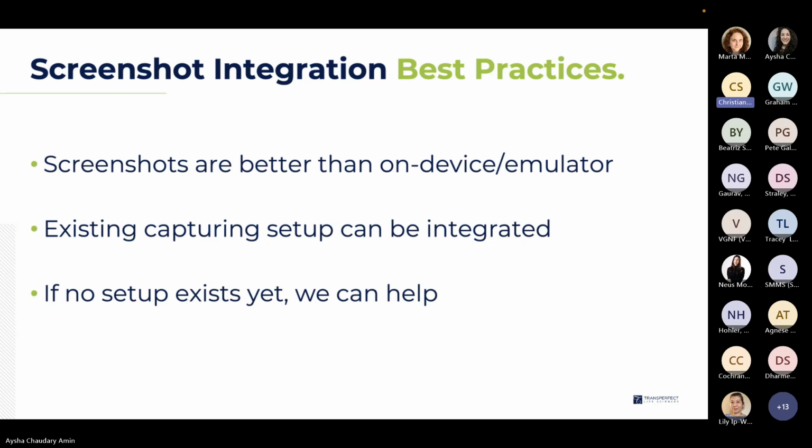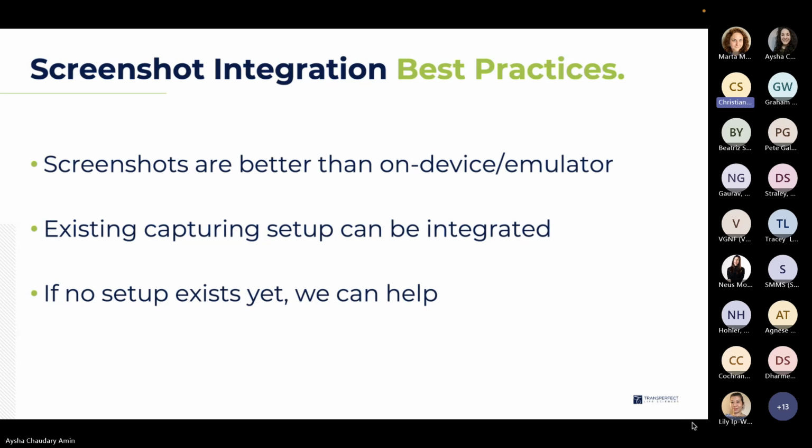But that's the most crucial part, having that kind of automation that goes through the app and finds all the screens. If you have anything like that, great, we can extend it, we can integrate with that. If you don't have something yet, we can help with that as well, meaning we have great examples on our GitHub repository that we can share, if you're interested, to see how you could set something like that up and how it would be integrated.